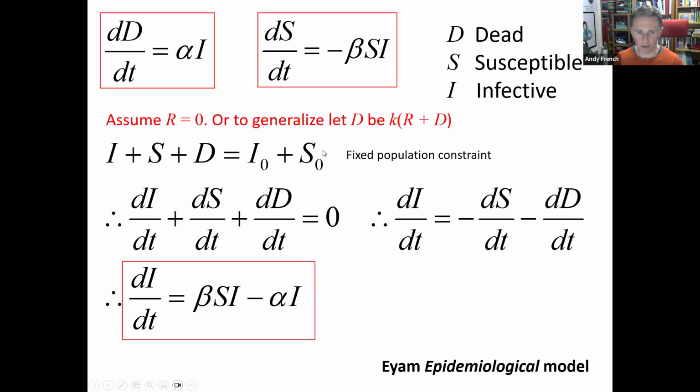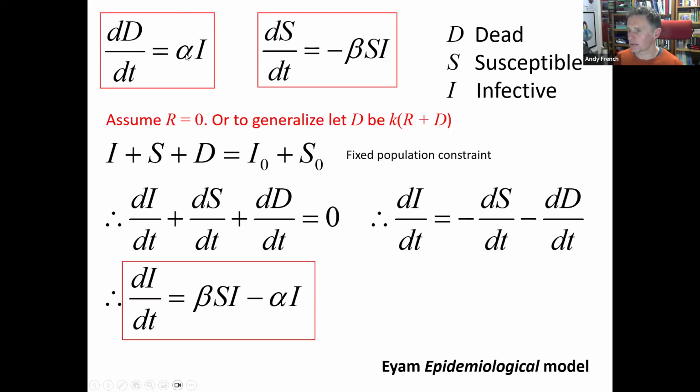What we're going to do is propose the following. Let's look at the top boxes first. A bit like radioactive decay or Newton's law of cooling, or possibly capacitor decay, if you've got that so far in the lower sixth. If you're in the upper sixth, you'll know all about this: the rate of change of the dead, in other words, how does the dead population grow? That's going to be proportional to the number of infectives. So with more infectives, we expect more people who will eventually die. We can think about a sort of time constant for this. It's a bit like the activity of a radioactive source, which depends on the number of radioactive atoms we've got.